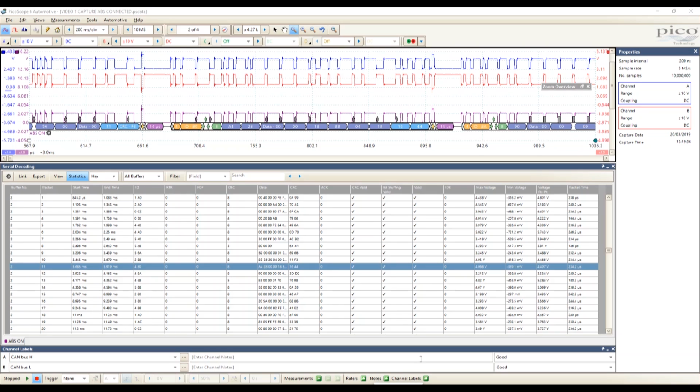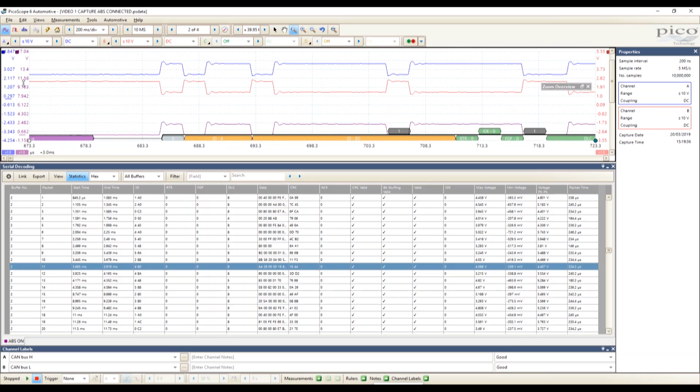Let's take a closer look then at packet number 11 in buffer 2. The recessive and dominant voltages. So you hear this term a lot with CAN. Our recessive voltage will be 2.5, and dominant will be 3.5 on CAN high, and then 1.5 on CAN low, and it's the difference between those two.